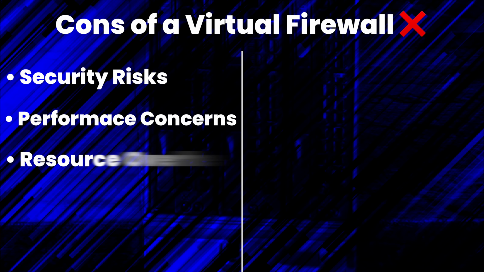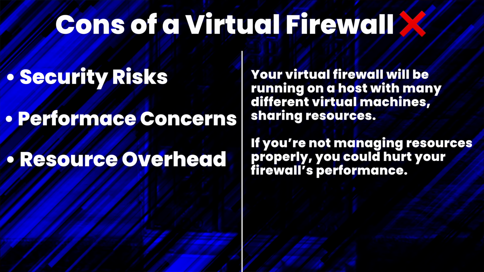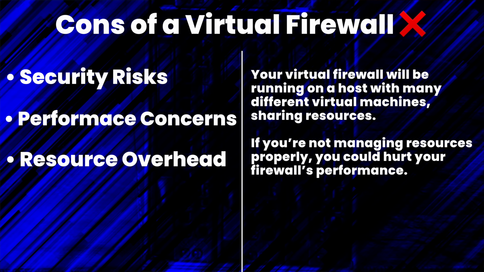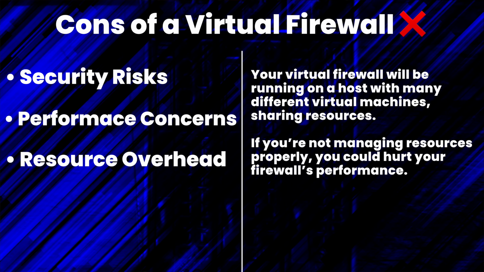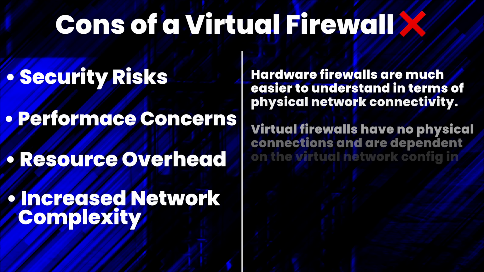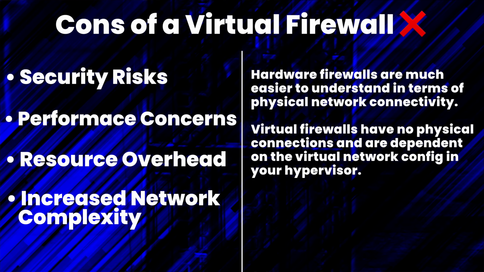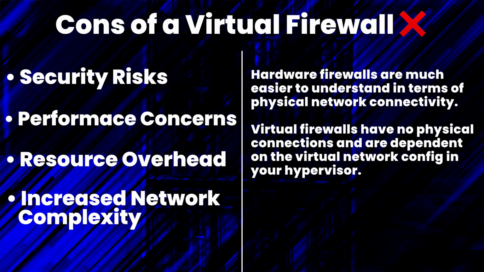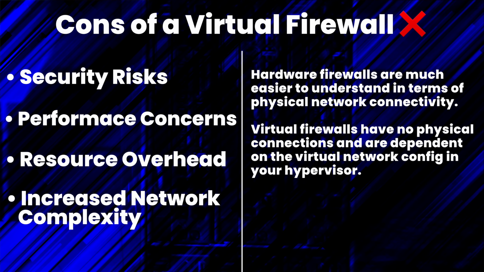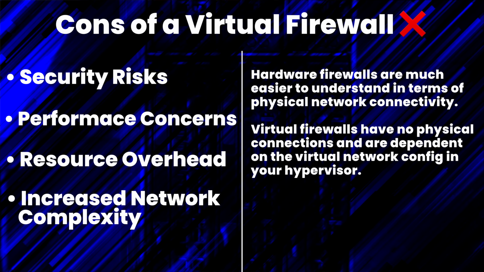The third con is resource overhead. Unlike dedicated hardware, your virtual firewall will be running on a host with likely many different virtual machines also running on it, sharing resources. If you're not managing resources properly, you could hurt your firewall's performance. The final con is increased network complexity. Hardware firewalls are much easier to understand in terms of physical connectivity to your networks. You can visibly see the LAN connection and the WAN connection and where they physically connect to your network. A virtual firewall has no physical connections and is very dependent on your virtual network configuration in your hypervisor and how that interacts with the rest of your network.